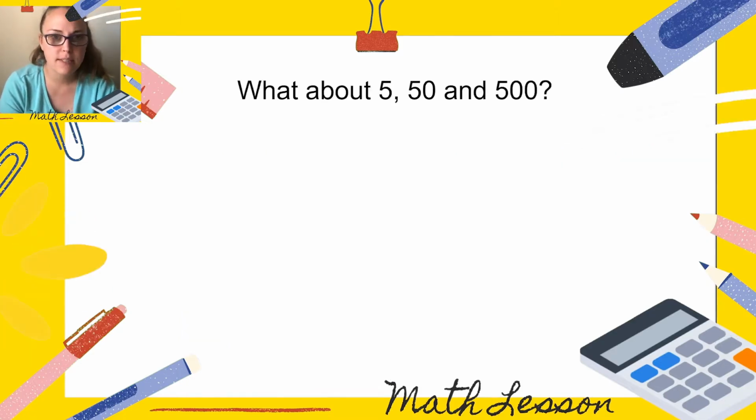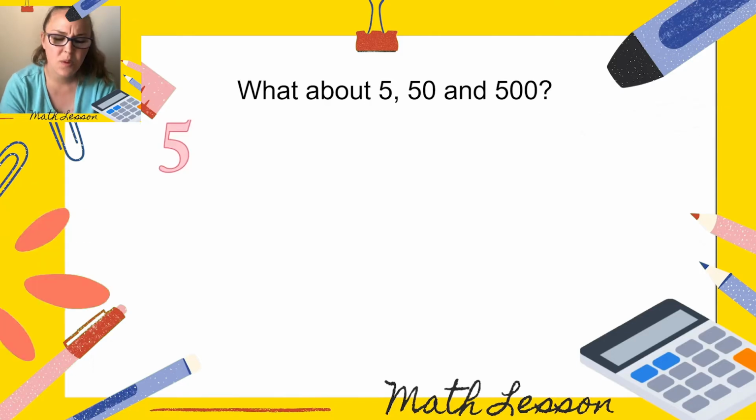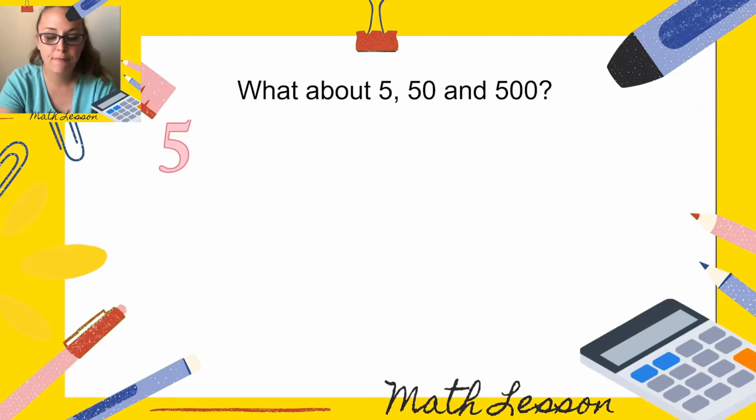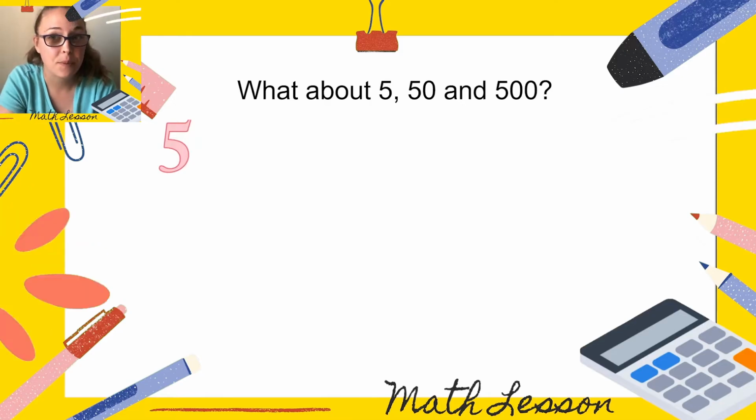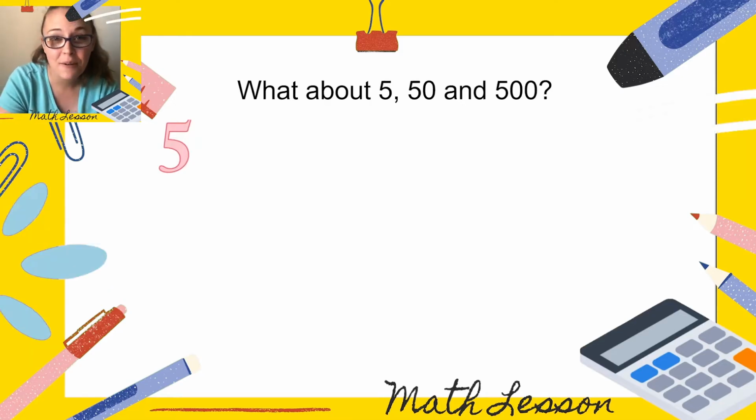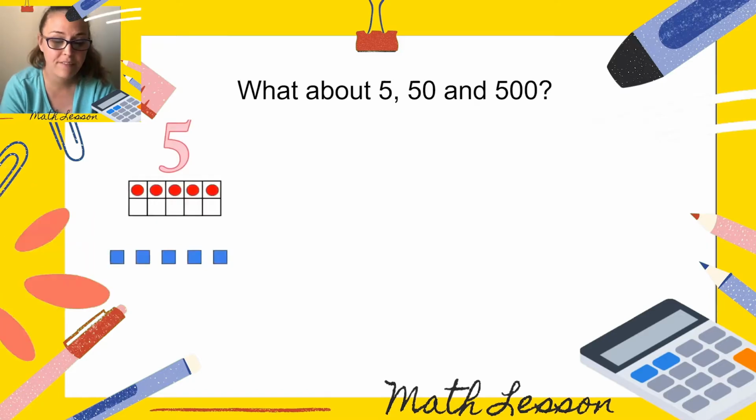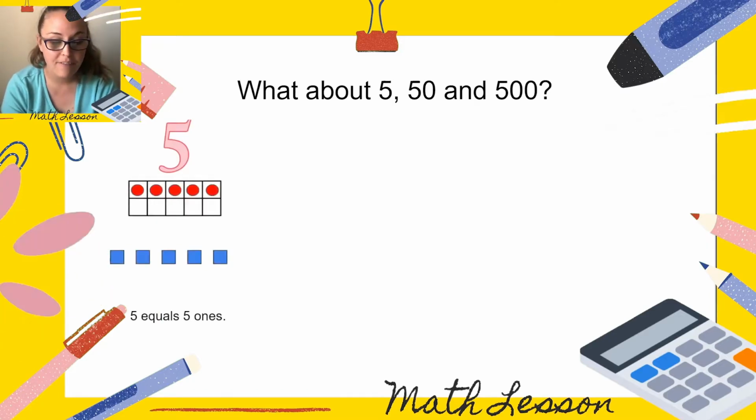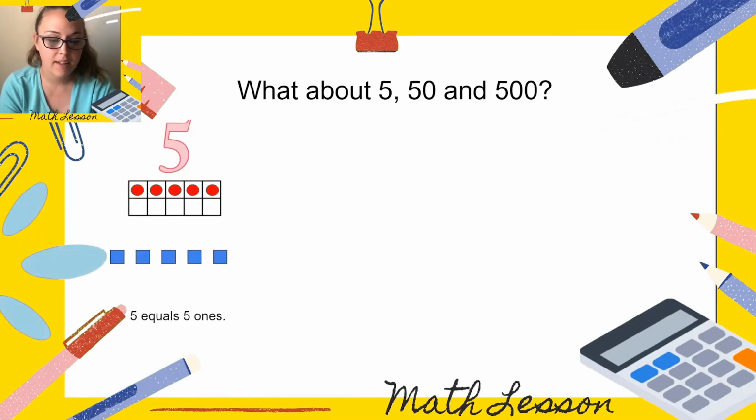Now, when we were reading about 0, we talked about the numbers 5, 50, and 500. Can you guess how are those numbers different? How are they the same? We know that we talked about 5, but what does 5 mean? What does it mean to have 5 of anything? 5 puzzle pieces, 5 Legos, 5 flowers in your garden. If you have 5, that means you have 5 ones. And here you can see 5 modeled in a 10 frame and with base 10 blocks.